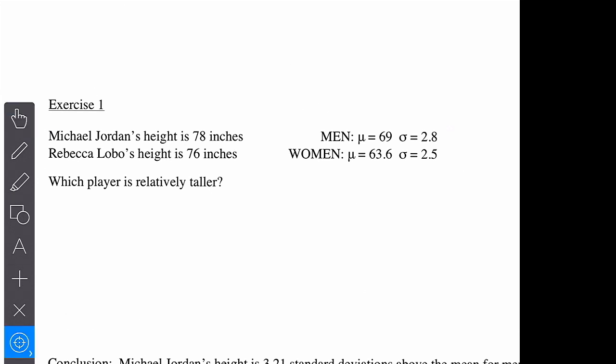So if you just look here, it looks like, oh, well, yeah, Michael Jordan's taller, but remember, statistics is about averages and relative measures. We need to incorporate this information, okay? So incorporating this information, the way to do that is to standardize our value, reduce it to standard deviations from its mean. So we'll start with Michael Jordan.